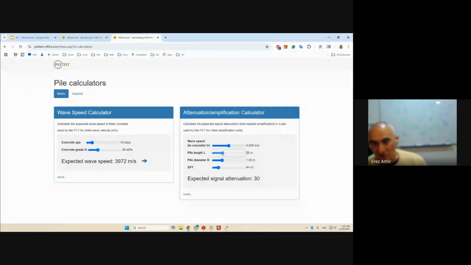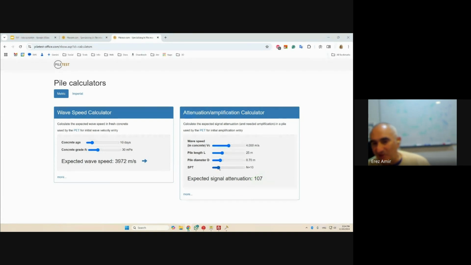So let's say we have a typical wave speed. The pile length is going to be 25 meters, and the diameter is going to be 70 centimeters. And SPT is going to be 10. So we need all these factors: wave speed, length, diameter, and SPT. And when we have these parameters, we can tell what amplification we're going to need.